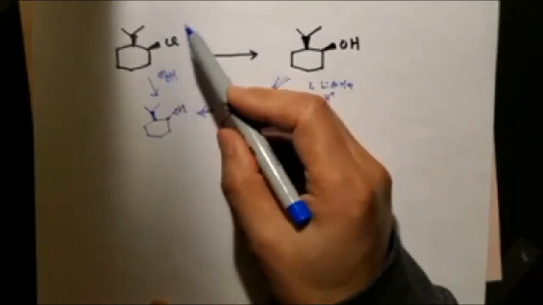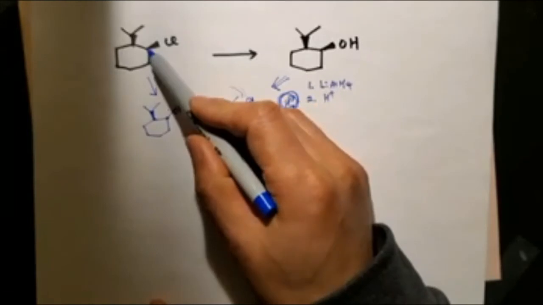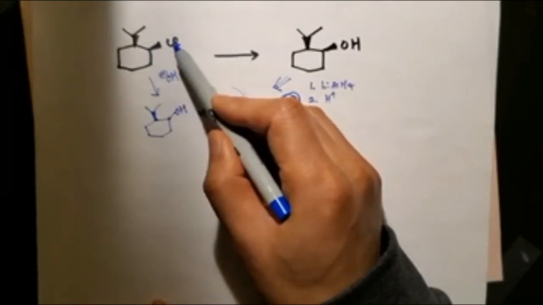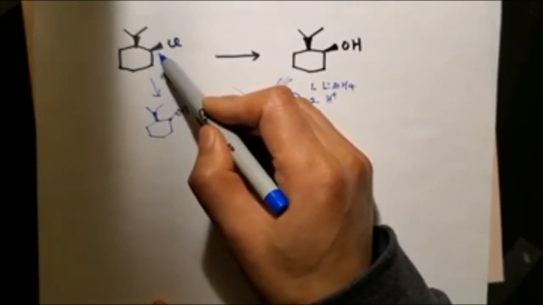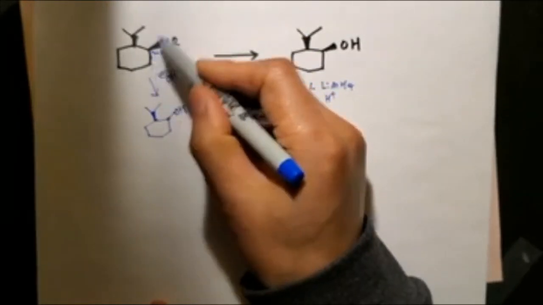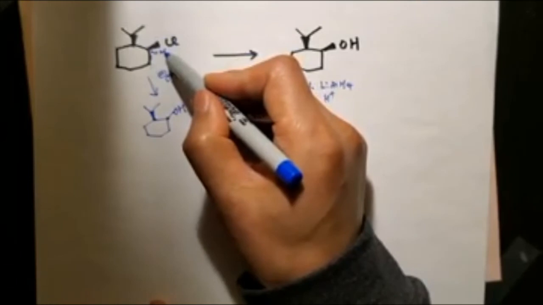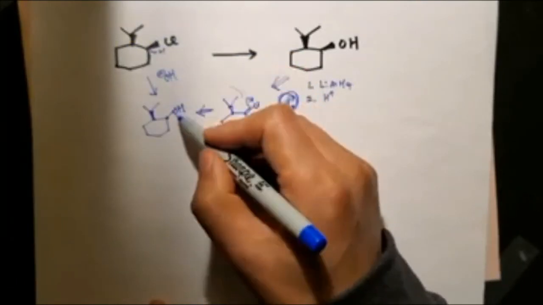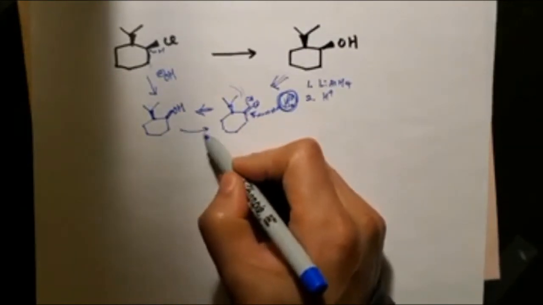If you do it, the attack on this carbon must come from the opposite side. So the hydrogen was here. It's coming from the bottom and kicks this out, pushing the hydrogen up, and the OH will stay down. So this is the case. Then you go from here to there. I'm using a regular reaction arrow.